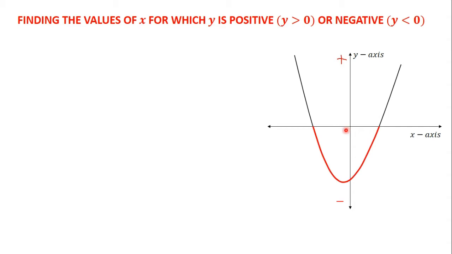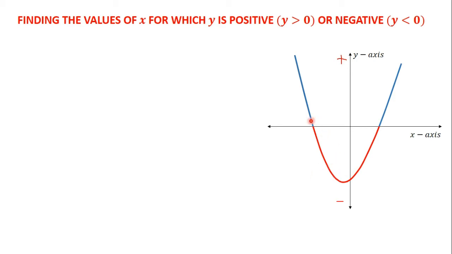So on this graph sheet, you will see that the part of the curve that I have colored with red falls on the negative part of the y-axis. It falls on the bottom part of the y-axis, which is the negative part of the y-axis. And the part which I have colored with blue, that is this part and this part, falls on the positive side of the y-axis. It falls on the top part, which is the positive side of the y-axis. So the red part of the curve falls on the negative side and the blue part of the curve falls on the positive side. We are going to learn how to use this graph to find the values of x that will give you the positive values of y and the values of x that will give you the negative values of y. Let's learn how to do that.